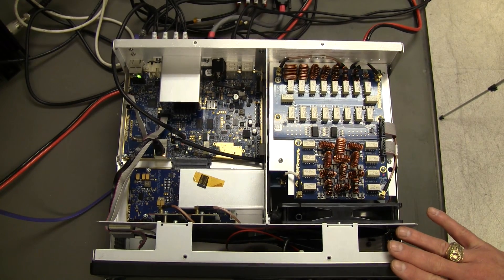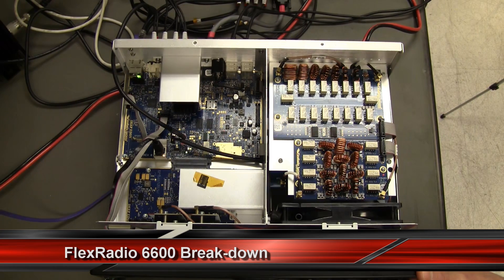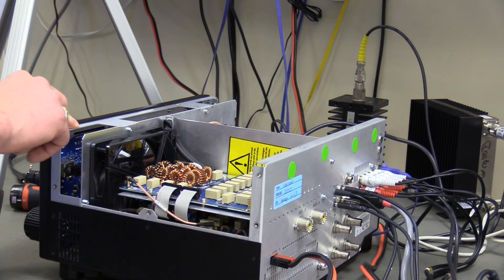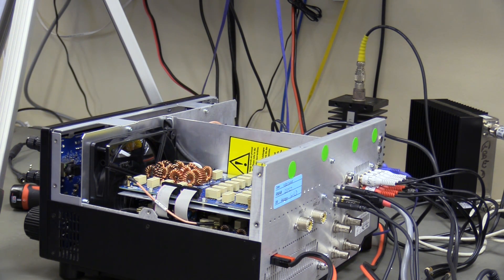When moving to the newer 6400 and 6600 models, the chassis form factor was primarily driven by the Maestro design, which resulted in a taller chassis. A key design goal was to break up those two large boards into smaller subsections — since replacing one of the original large boards would be quite expensive. Splitting them up makes the radio easier to manufacture and easier to repair through modular board swaps.